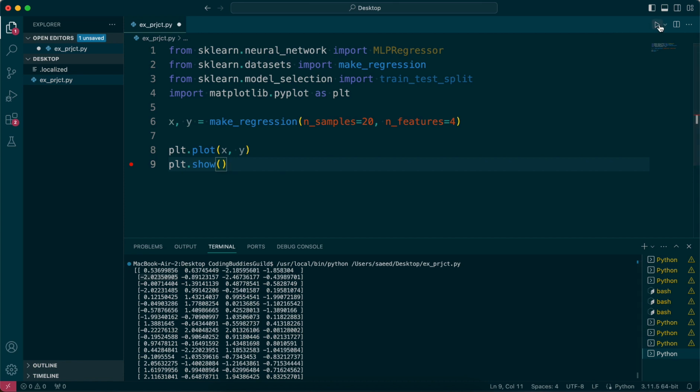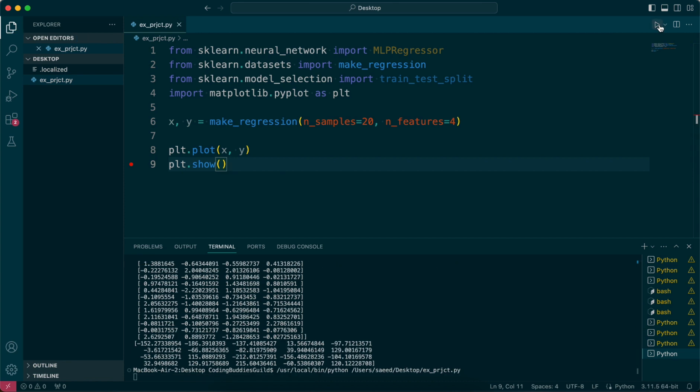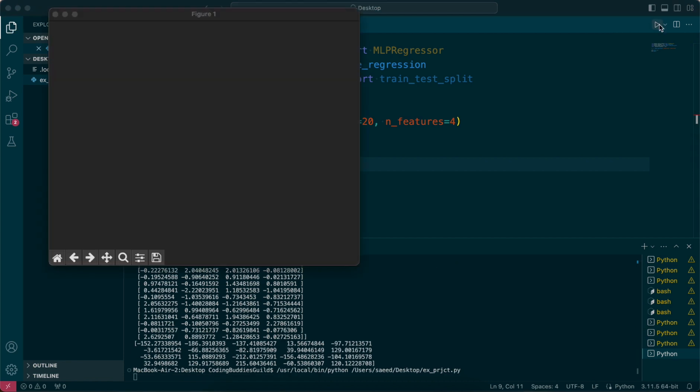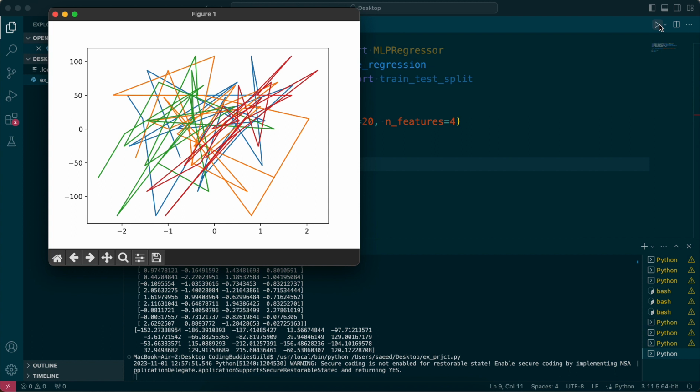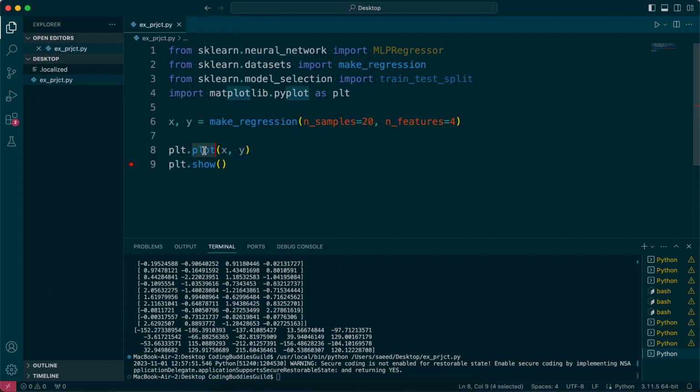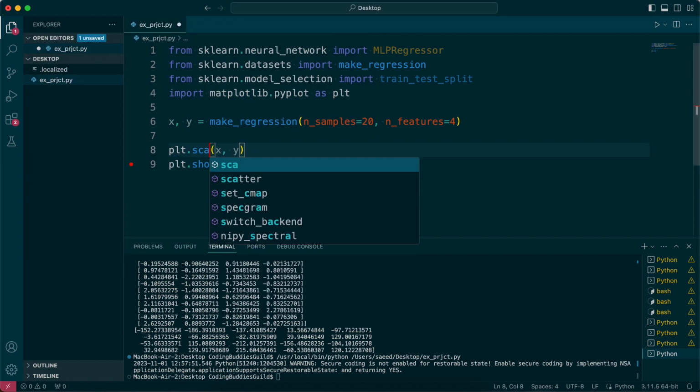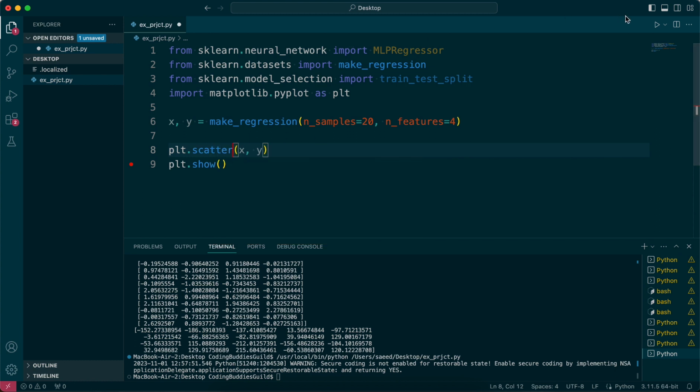But let's see what happens. If I run this, okay, it did it, but it did something really crazy, which is not really useful. All the features are just plotted that way. So plot is maybe not the best option. Let's do scatter. See if that works.